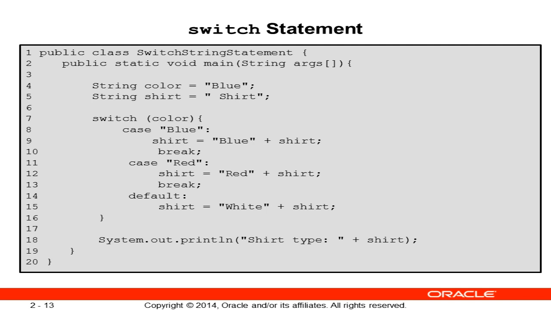You could use if-then-else statements instead of a switch statement, and this would be a better choice if you need to test specific expressions based on a range of values. If you're only testing if a variable equals a specific value, switch statements can be better for reliability of your code. Now in Java SE 7 or later, you can use string objects in your switch statement expressions. The code snippet on our slide here demonstrates using strings in our switch statement.